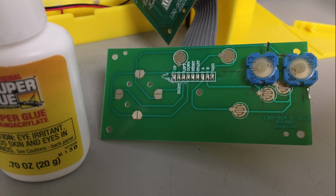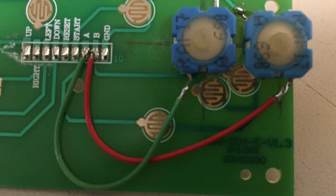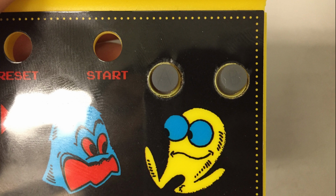Then here's the buttons attached to the board with the connections wired up. Then we have the control panel here. Have the holes drilled. Not the prettiest holes, but they look pretty decent. Here's the buttons right after they came off the 3D printer. Then here are the buttons installed into the panel.